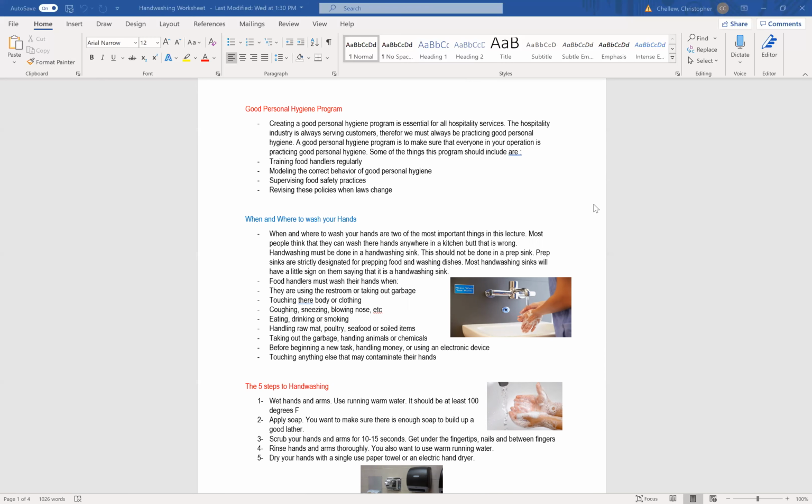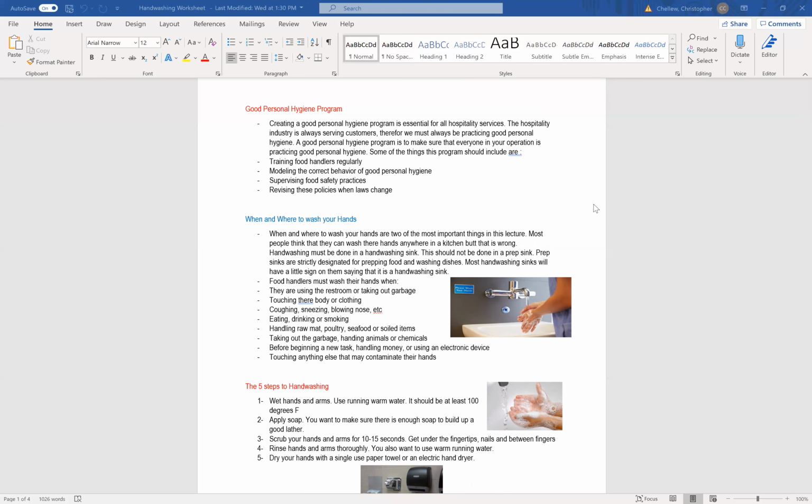You want to supervise the food safety practices, and you always want to revise these policies when laws change, obviously. If something changes, you want to make sure that your employees are informed about this. I'm pretty sure these laws did just change pretty recently, meaning a year or two ago. So if you haven't done that, your operation might want to retrain your employees. Shouldn't take very long, because it's hand washing and a lot of it is basic knowledge.